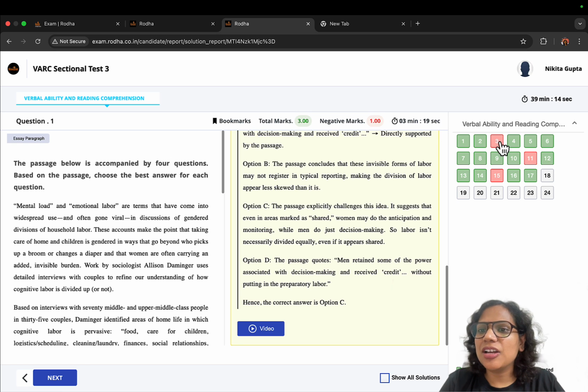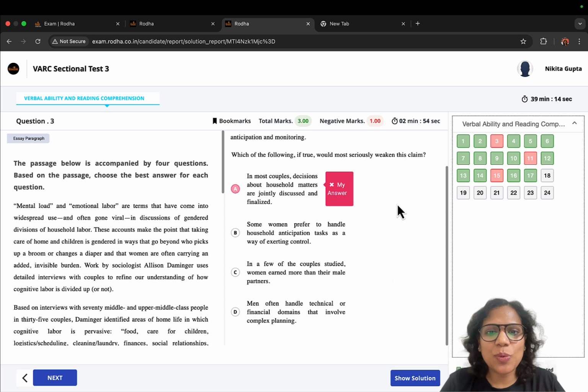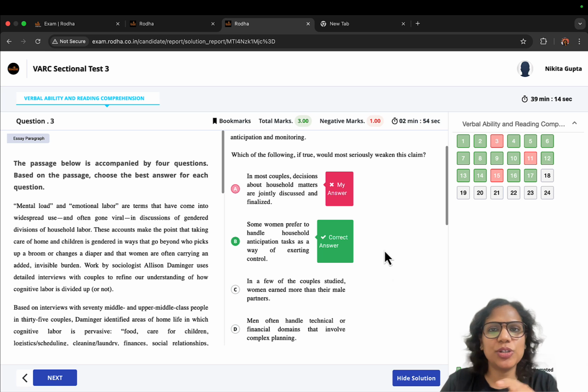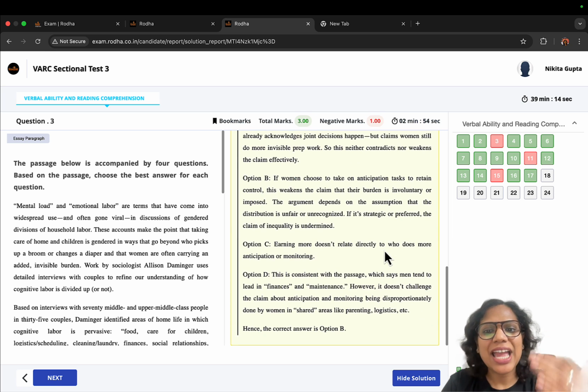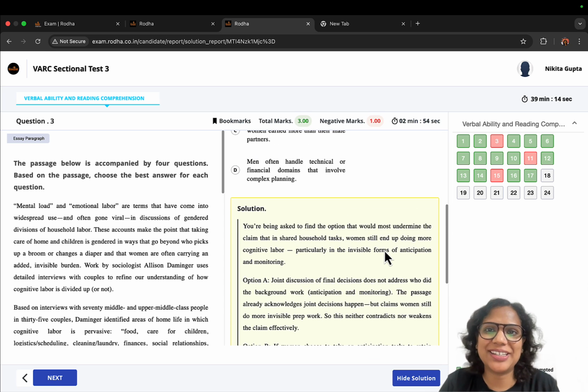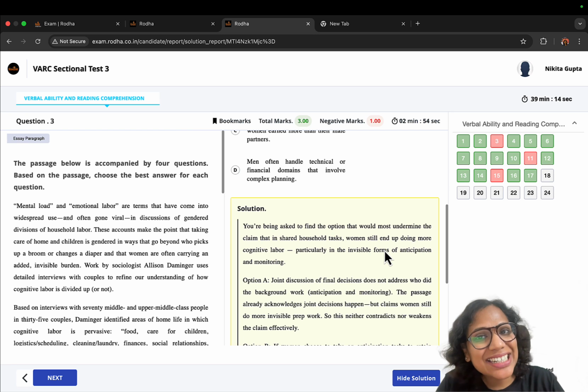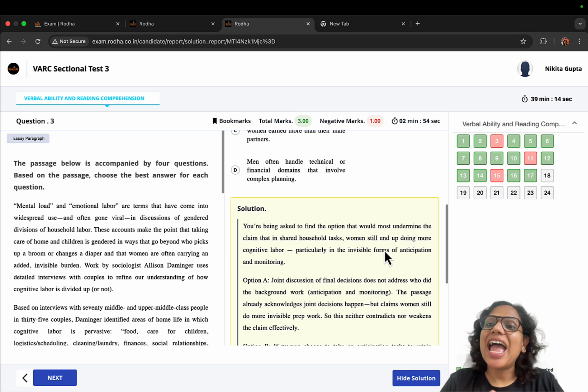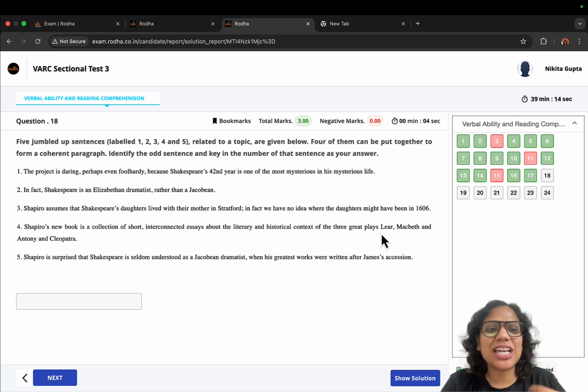Then for the incorrect ones, we don't right away display the correct answer to you, right, so that you can reattempt, you can see okay which out of B, C and D are correct, and then check your solution, right? So then when you click on show solution, the solution will be visible to you and an explanation is also provided. Okay, so this is how you will reattempt the incorrect ones, you will check the logic of the correct ones, and you will also attempt those questions that you have skipped.